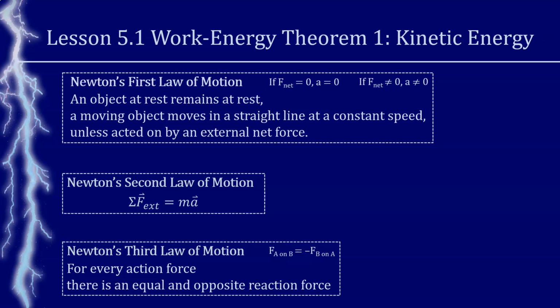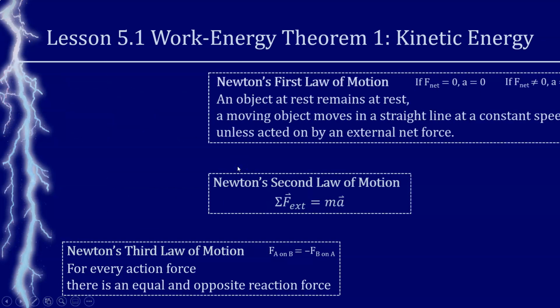Anytime we've ever had a force, anytime you've drawn a free body diagram and there was a force that you put into that free body diagram, we could have drawn a second free body diagram that showed a different object, whatever object that force was coming from. There would be an equal and opposite force being placed back on that other object. Now, to make sense of this, let's take a look at an example we've seen in the past.